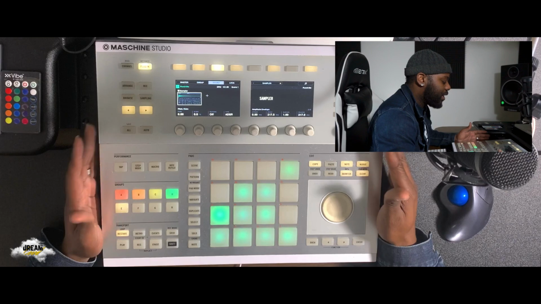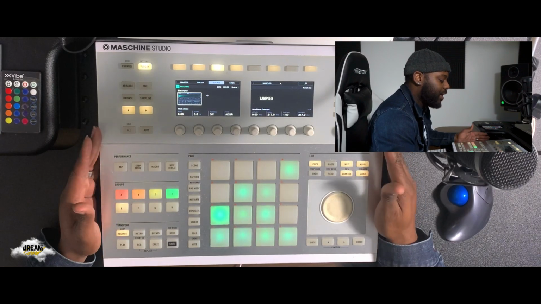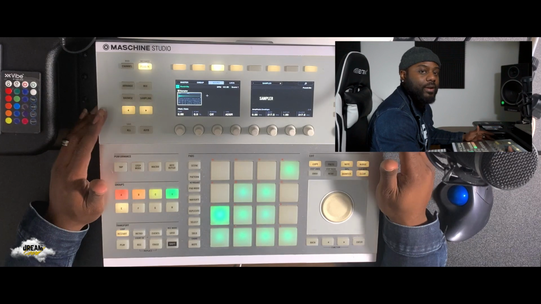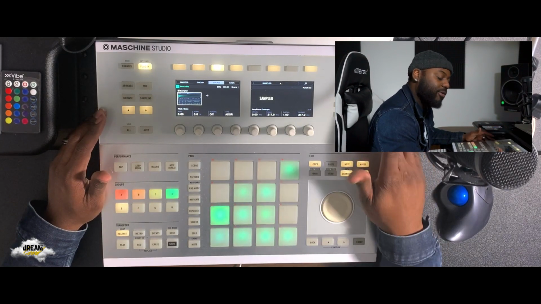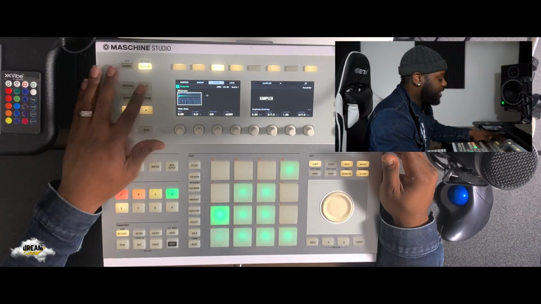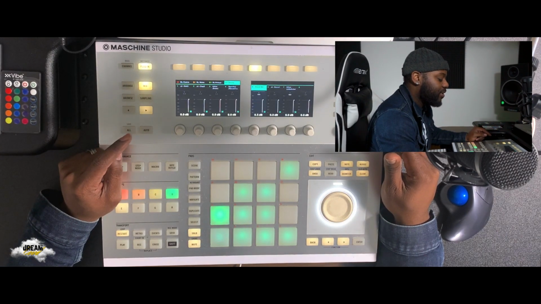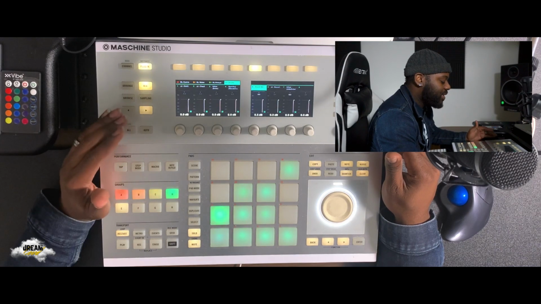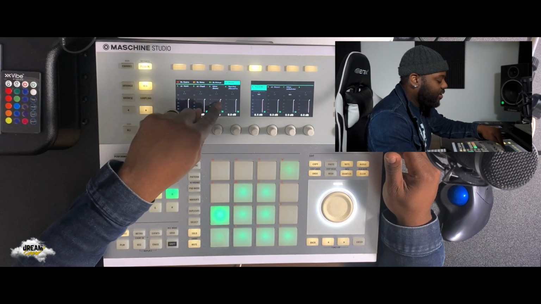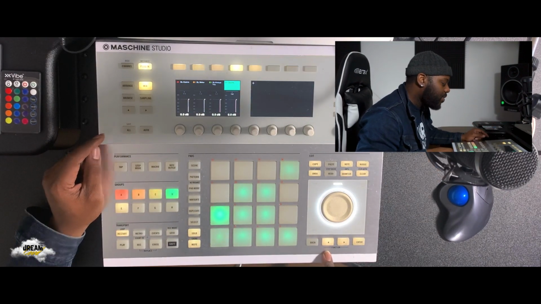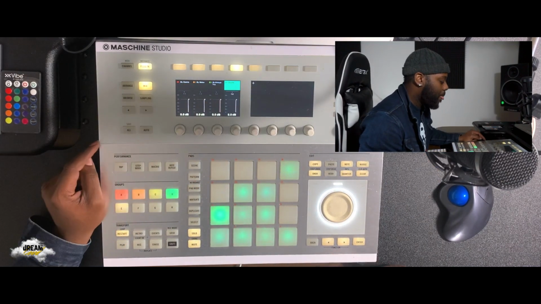One thing I love about the Maschine Studio is that from the hardware, you are able to manipulate the volume and the pan right from the machine. The way that I achieve this is if you hit the mix on the machine, it takes you to the faders of all your sounds in each group. In my drum sounds right now you're looking at all my individual sounds. But if I hit back, it shows me all of my groups.